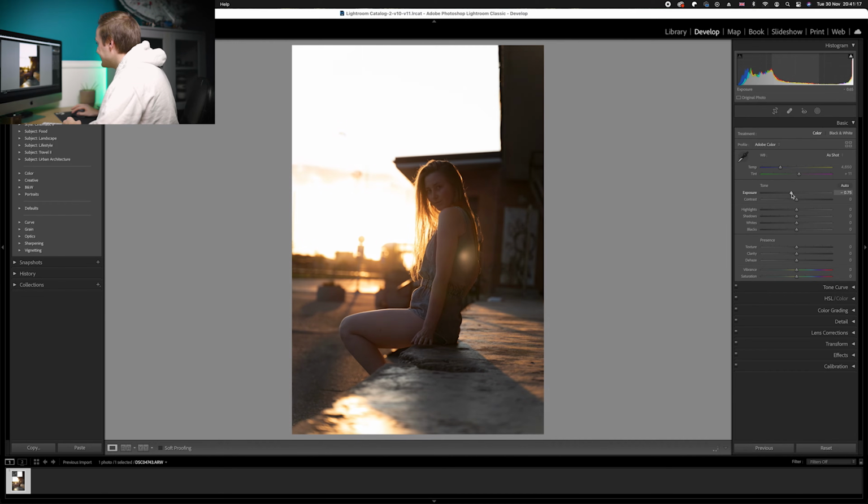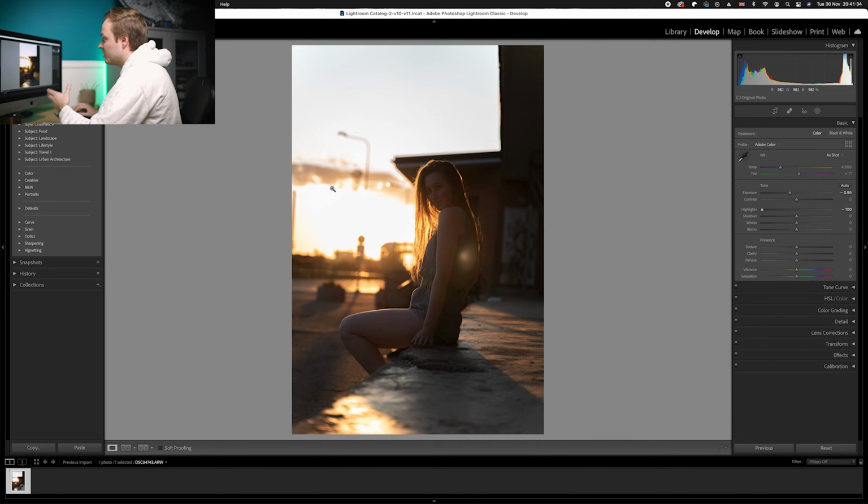So what we're going to do firstly is go ahead and take our exposure and take it down, but we're not going to take it too far down. So we just want to make sure we've got enough that the blacks look black in the photo, and I find they look almost grey. So we'll do that like so. Then what we can do is go to our highlights, and we're going to take our highlights all the way down. And as you can see, there's actually a lot of information in the highlights here that you wouldn't necessarily have noticed if you shot JPEG. So another reason to shoot RAW.